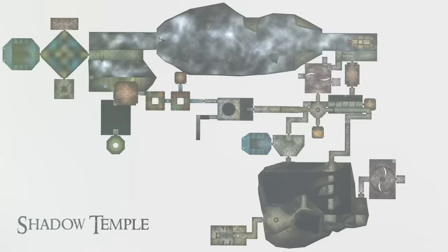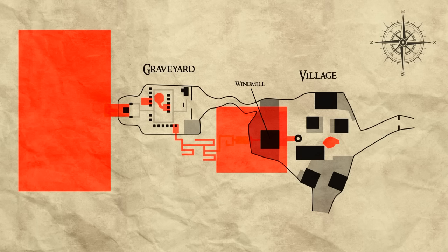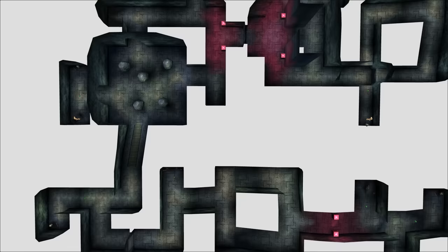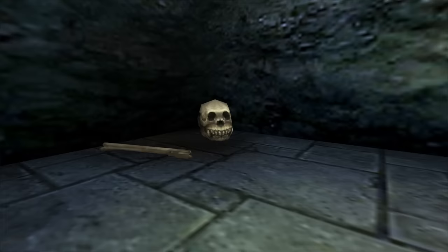It's clear that the Sheikah did quite a bit of digging in and around Kakariko. The Shadow Temple and Bottom of the Well are already pretty extensive, but these are not the only underground sections. Looking at it from above shows just how much underground space there is below this little town. My best guess is that these underground sections were all excavated and built by the Sheikah around the same time, given their similar architecture — some may have even been connected at some point. First, we have the Shadow Temple, whose entrance is inside the graveyard; the royal family's tomb; smaller chambers inside some graves; and then Dampé's grave — a vast network of man-made corridors and tunnels snaking underneath the graveyard and into the village itself.